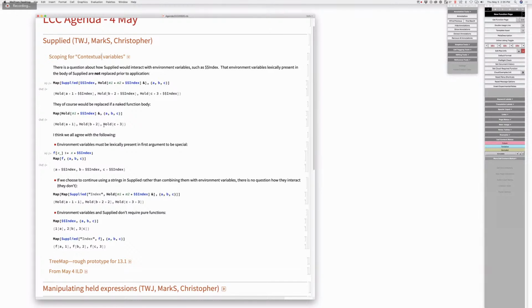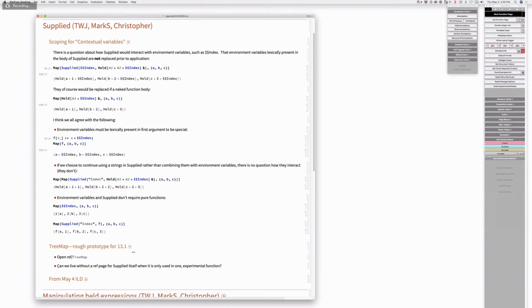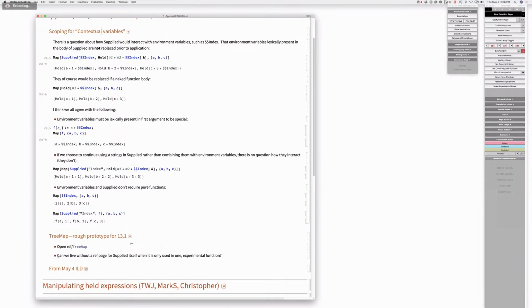Sorry, what happens at higher levels? What do you mean at higher levels? What is $index if I'm mapping at level 2 instead of level 1? We discussed that. It's the bottom one, and there's a position. The index is the last of the position, which I guess means I don't know what it is if you map at level 0. For tree map, I'm using none, whatever. The point is, just to make it clear, we made a list previously, I don't know where it is, of possible $ contextual variables, which include things like fraction complete. That's in the supplied ref page. Okay, there's a featurized ref page.